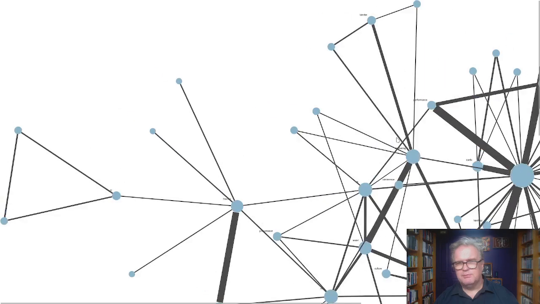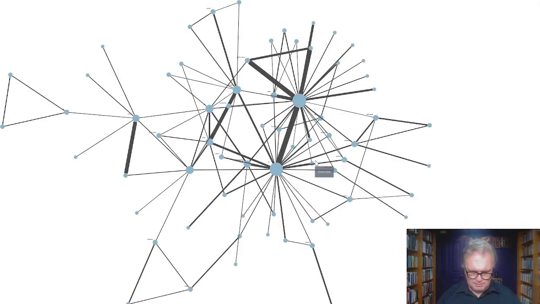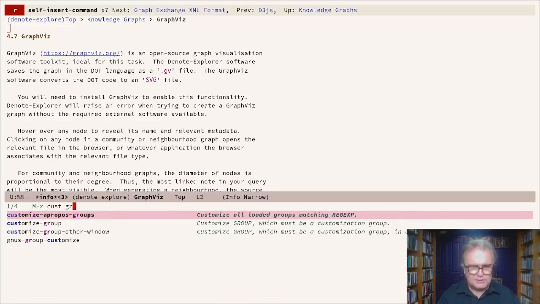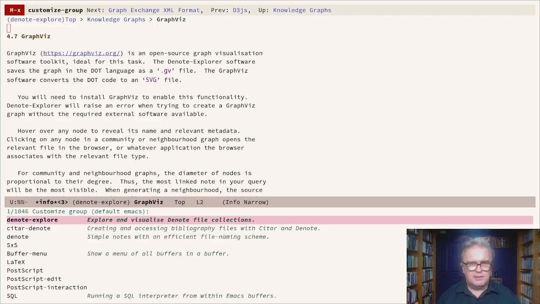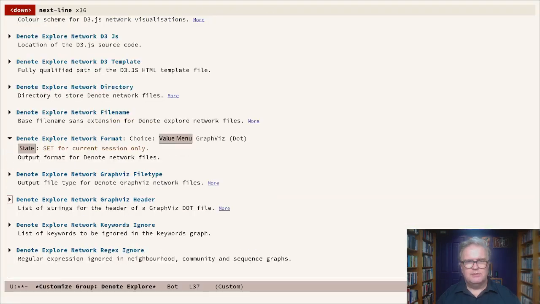The text is a bit small, but you get the idea, and I could use this, for example, in a publication. There's a lot of other variables that you can use to configure how the output is displayed. Let's go to Customize Group. And then we pick Denote Explore, and here are all the different variables. And most of these variables relate to visualizations. You can choose the file name that this is all written into, the directory, etc.